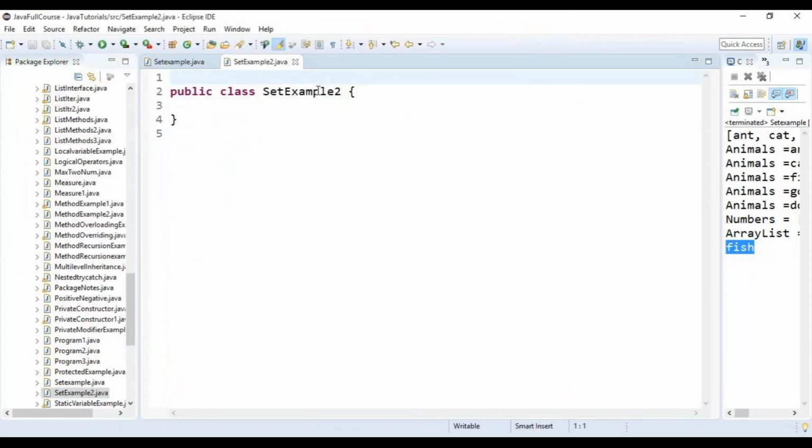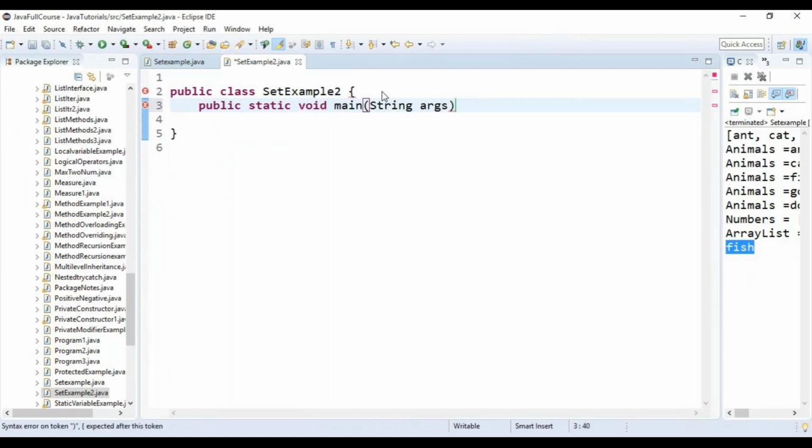Okay. What I will do is I'll create a list, starting with public static void main(String args). Let me create a list. With which do you want me to create, array list or linked list?